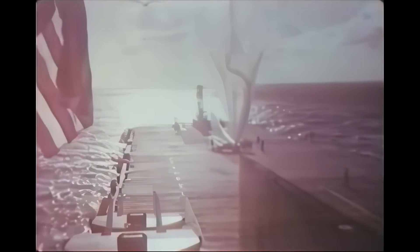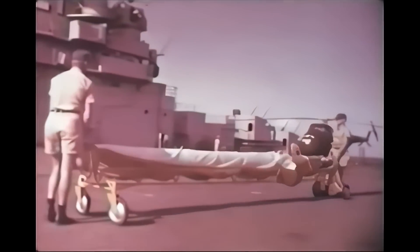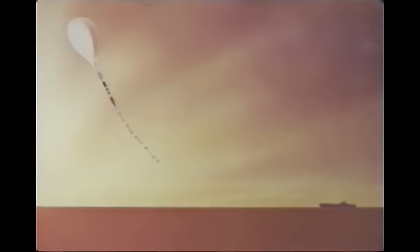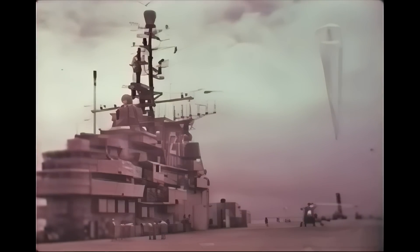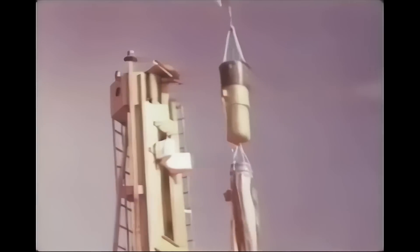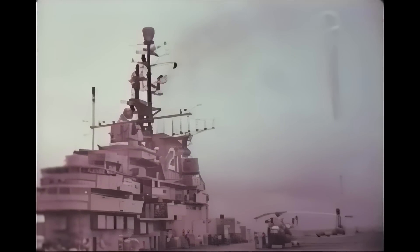Yucca, the first of the three high-altitude shots, was prepared and launched from the flight deck of the aircraft carrier USS Boxer. All of Yucca's blast and nuclear radiation instrumentation, and a portion of the thermal instrumentation, were concentrated in five canisters suspended below the weapon at intervals out to 3,000 feet. These instruments were designed to be activated prior to burst time by telemetered commands. At 1125 hours on 28 April, when the Yucca balloon was released, the USS Boxer was operating about 90 nautical miles northeast of Nan Island, Bikini Atoll, maintaining a deck wind velocity of near zero.